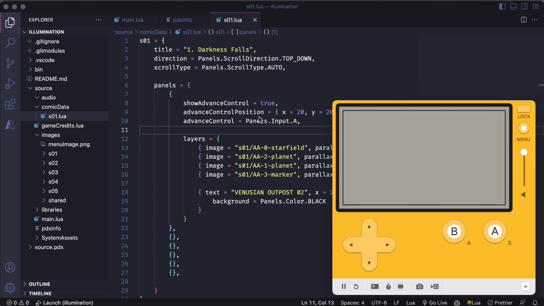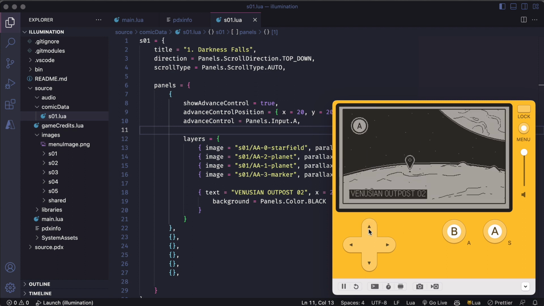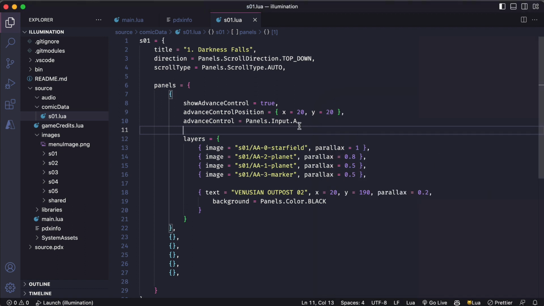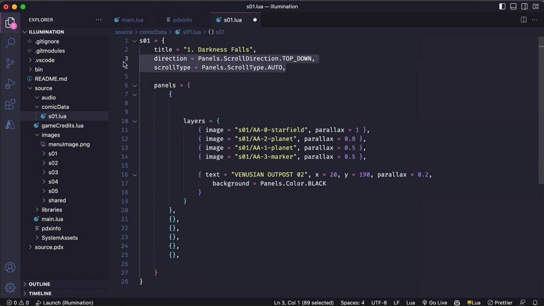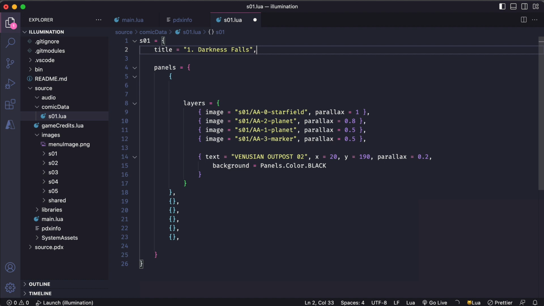But since I'm only setting that setting on the panel itself, it only applies to that first panel. So I'd still need to go through and set those settings on the other panels in my sequence if I wanted to do that. And that does seem kind of repetitive, but most of the time I find I want to position this in different places to work with the drawings in each of the panels anyway. So it's not overlapping or interfering with what's in the panel. Anyway, I'm going to remove all of that because I actually want this to be a manually scrolling sequence that scrolls from left to right.